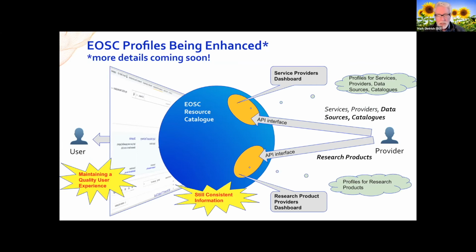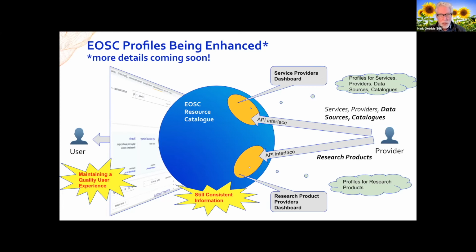In the future, as I said, we're making some changes. We're adding new resource types. We're creating or integrating another mechanism for entering new information, namely the research products portal. And all of these have their own profiles that exist today in what's called EOSC Profiles version 4. It is available in the private wiki for EOSC Future. It is described, perhaps not perfectly, in the provider's documentation.